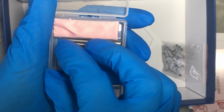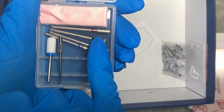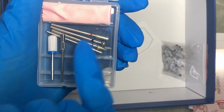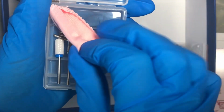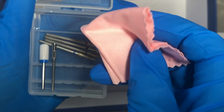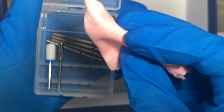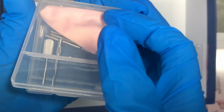Now I have a replacement one, and we have our mini mandrel bit there, and then we have some prep bits here. So we have a little ball bit and we have some cone bits, and they're all for prep for the natural nail. And then we have this little wipe. I guess this is just for cleaning, maybe cleaning the surfaces of your nail lamp and stuff like that. It's just one of those microfiber ones, so that is handy. I haven't seen one of those in a drill bit pack before.